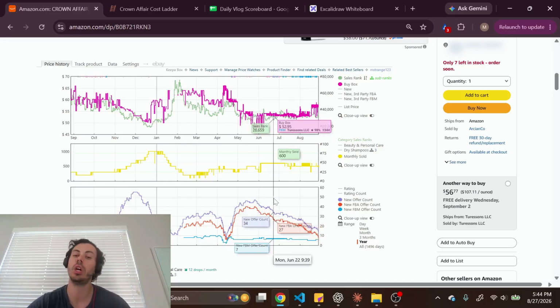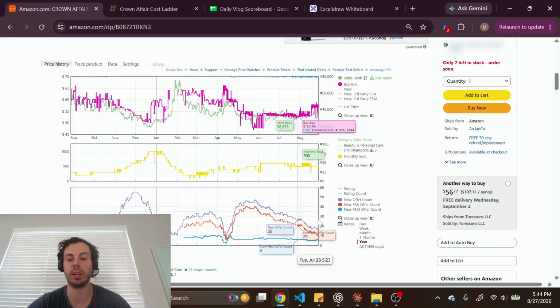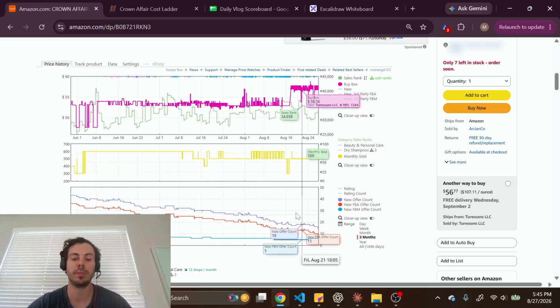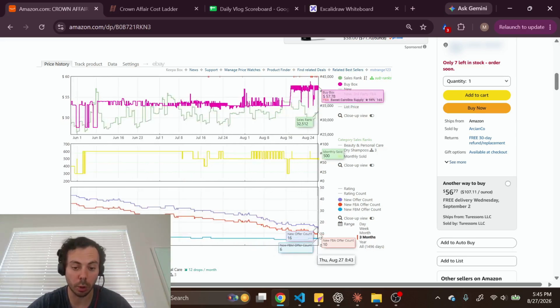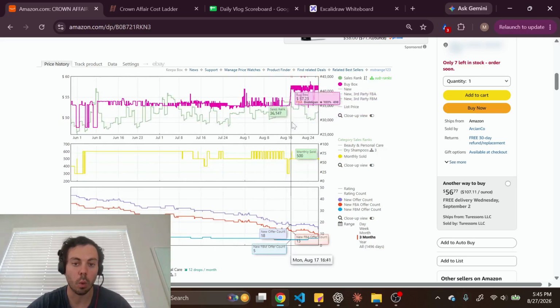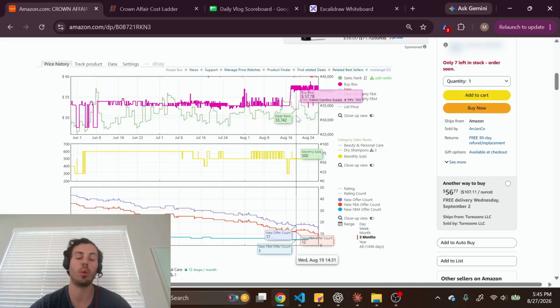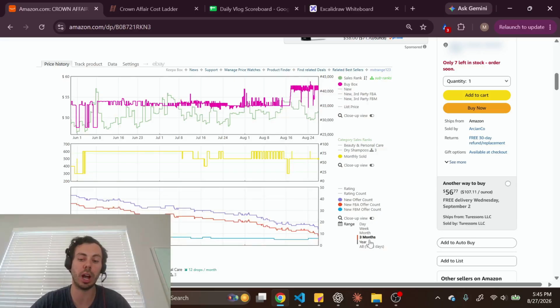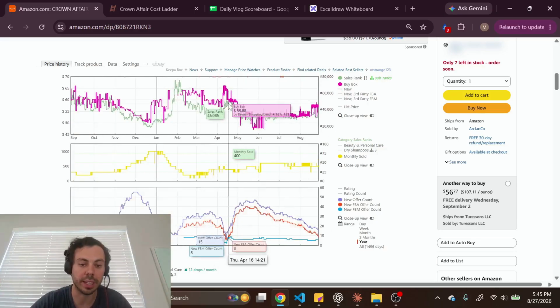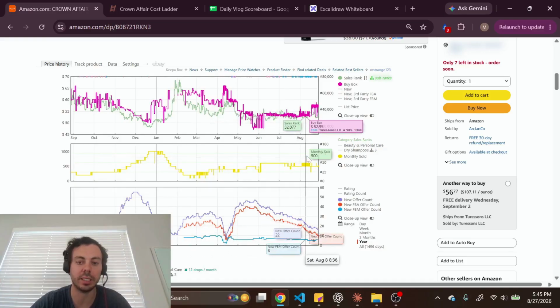Because at 54, you are losing money or barely scraping by if you don't have a prep center. And so what happened here is that as it keeps going lower, and it's going to keep going lower, why is it staying at 57 where it's breaking even? We're all getting it from the same place, from Sephora, from Kohl's. Now, there might be an extra trick. Maybe you have an extension that other people don't have. I don't know. But regardless, it should be much higher, right? Look, last time it was at around 60. It's at 57.